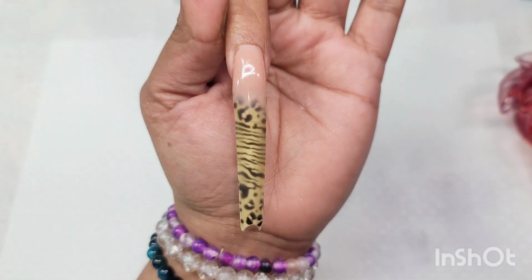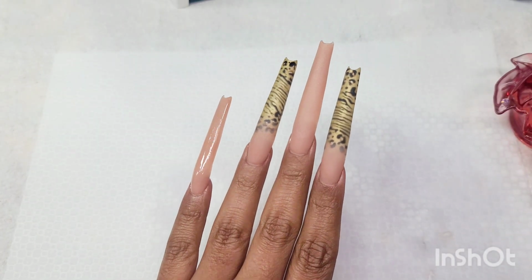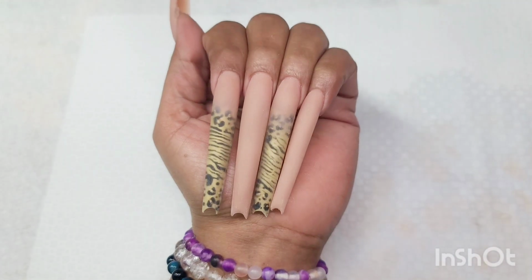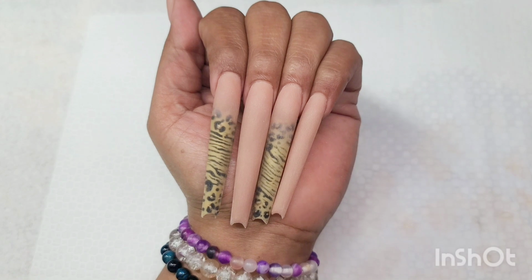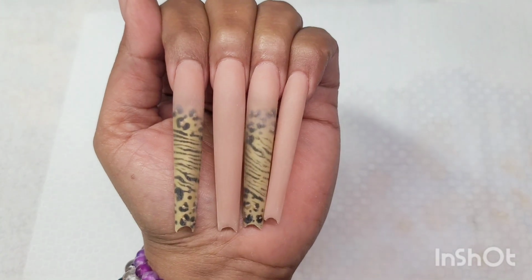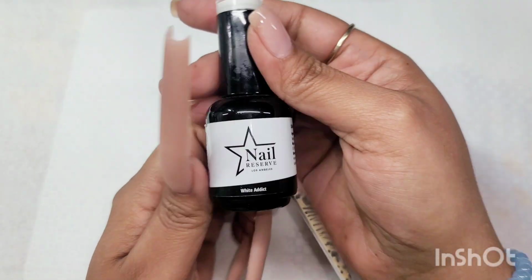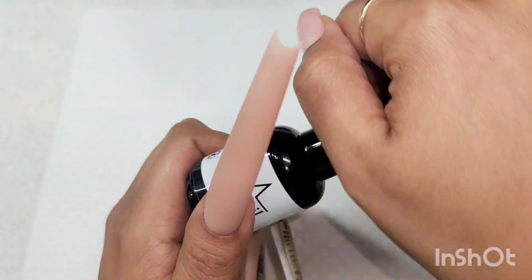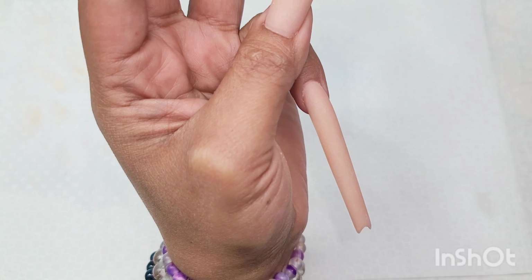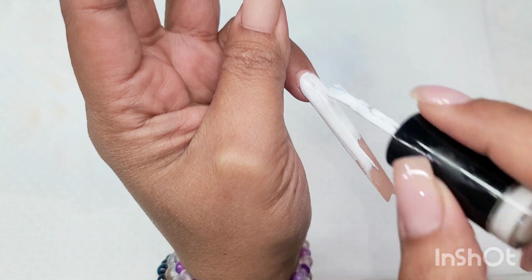I do have it linked in my description box in case any of you guys are interested. However, I do have to do this disclaimer. This peel-off is air dry, and if you don't have product on your nails, don't try it because it works too well. So your nails will definitely pop off in the middle of filing. I use it because I do already have product on my nails, which the nails tend to stay longer. Even with the peel off base coat, I have stayed with the set wearing it for over 24 hours and they stay on just fine.